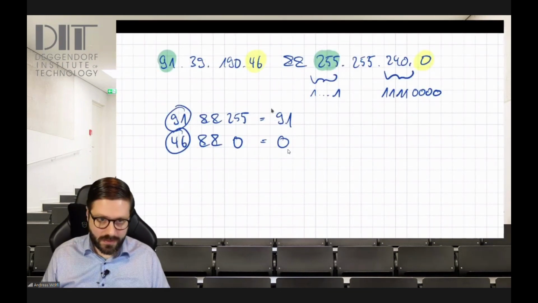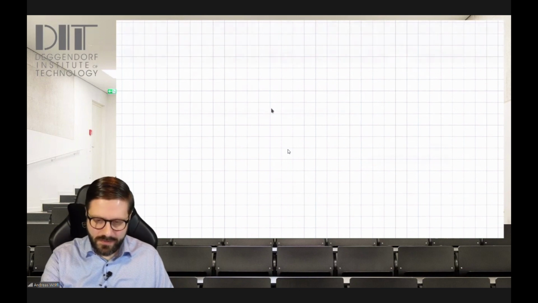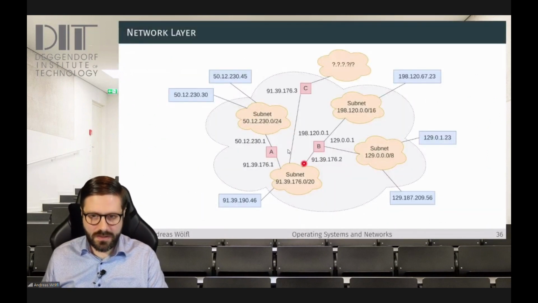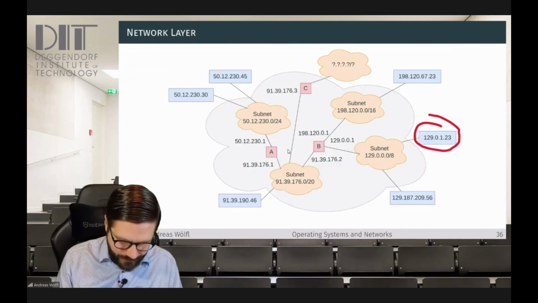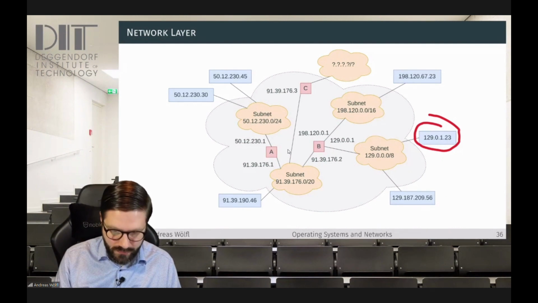Let me switch over real quick. So the destination address, oh, wrong one. The destination address is this one. So let me write this down real quick. 129.0.1.23.